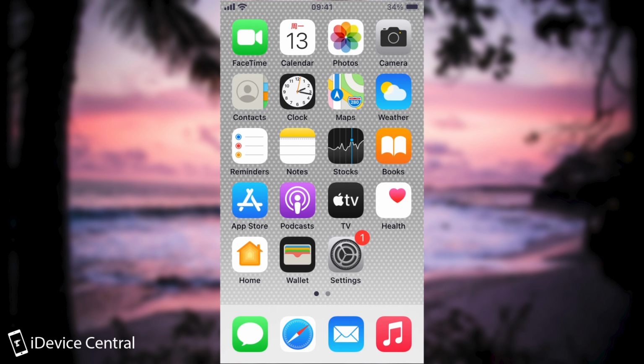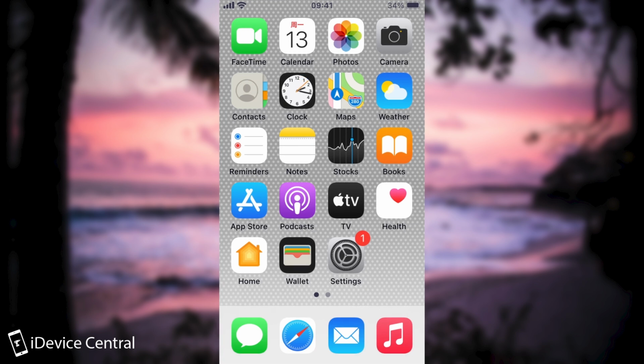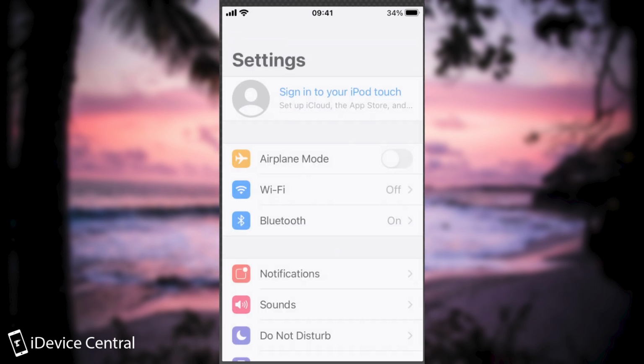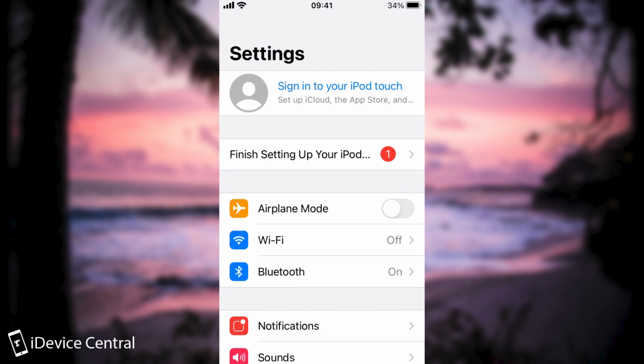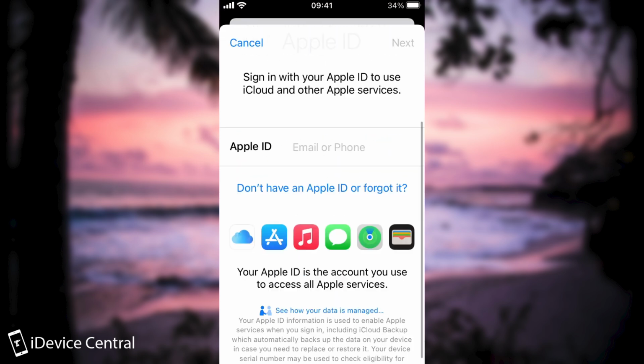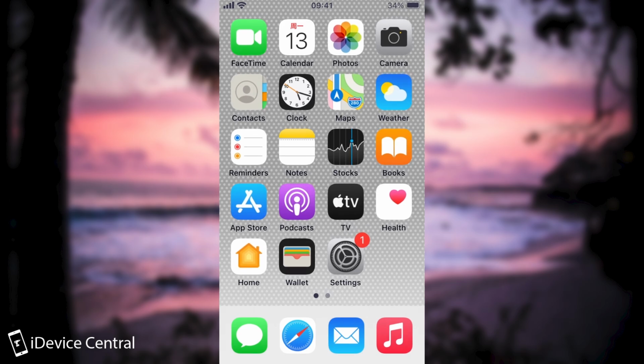Alright, so after the device reboots, you're going to see the setup screen and you're going to have to basically select Wi-Fi again. And of course, you're going to see the data privacy, but after that, you can see we no longer have any Apple ID in here. It asks you for a new Apple ID, so there's no Apple ID left on this device. So yeah, that's basically it.